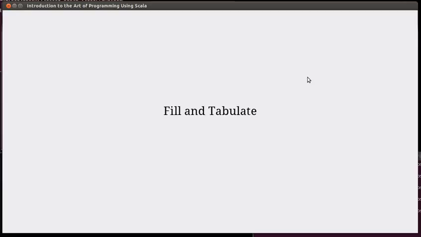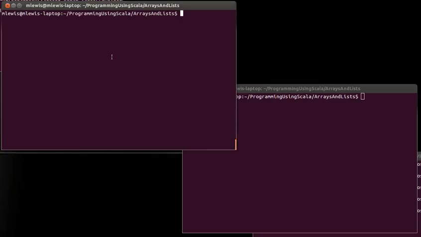In this video I want to talk about two more methods that exist for both arrays and lists. These are called fill and tabulate. When we first learned about arrays and lists, we talked about how you can make them. It is something that you kind of have to start off being able to do. In this video, we're going to learn about some alternate ways of making arrays and lists. And in fact, these are probably the ones that you're going to use the most. So let's go back and review the methods for constructing them.